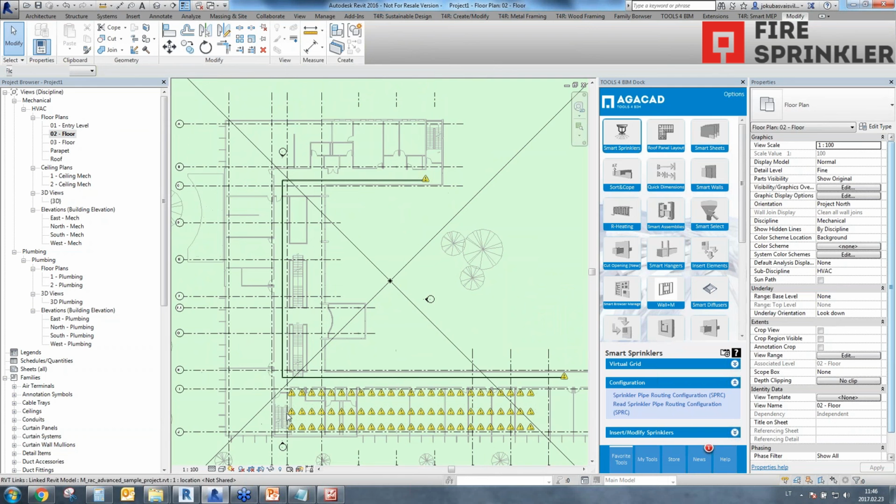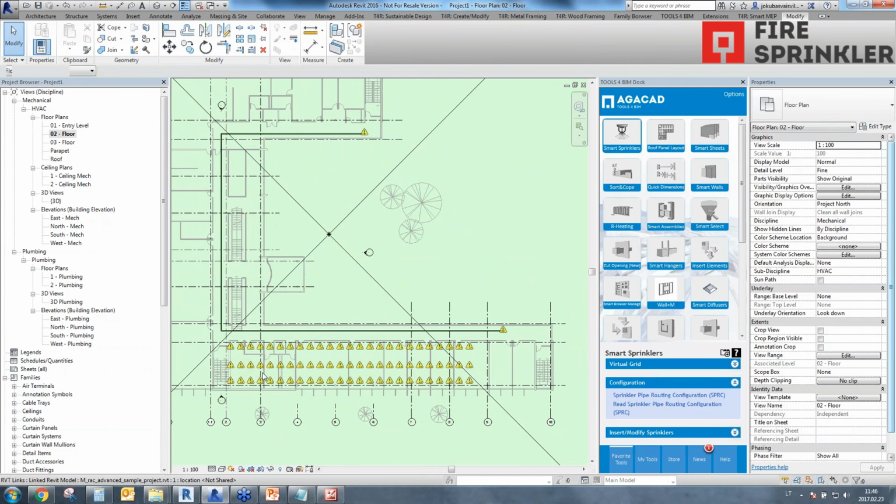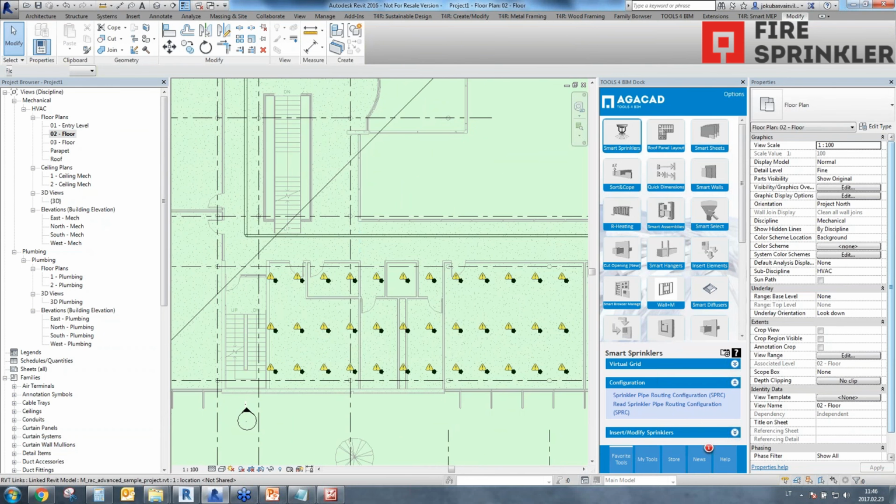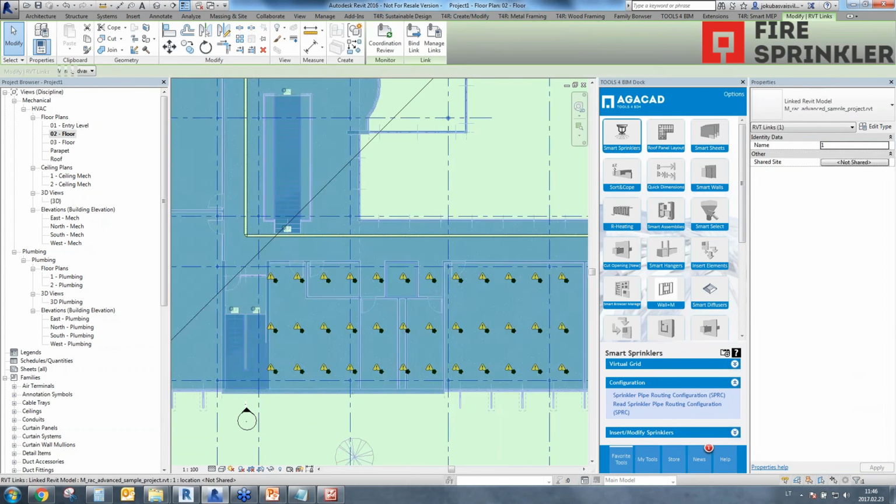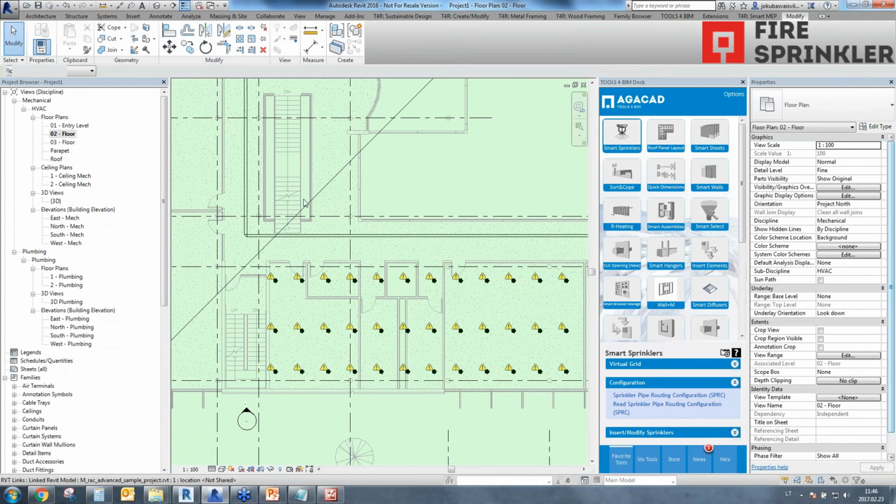I distributed my sprinklers in the way I did, a simple distribution by hand, or distribution using our software. The space is needed for that purpose, because our smart sprinklers try to find all the elements in one space, and they try to connect them to one pipe.